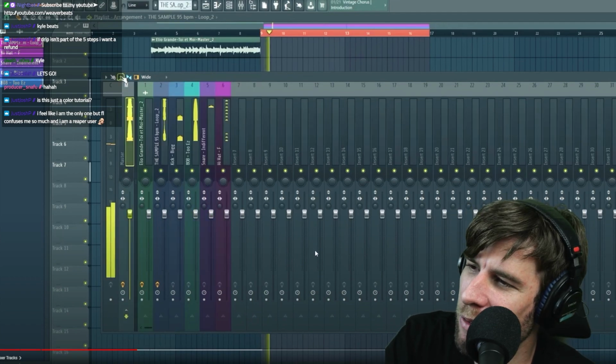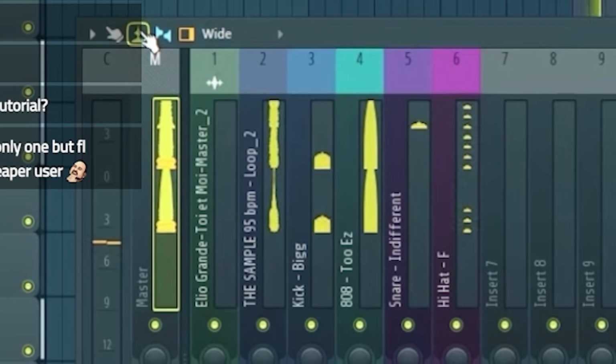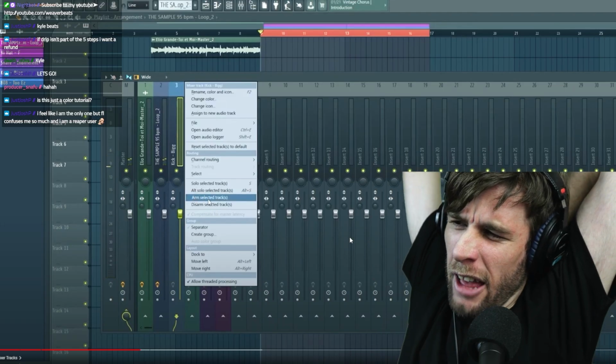This is some stuff about FL Studio I don't get. For what purpose do you need to see the waveform vertically on the mixer tracks? It doesn't really do anything. There's a bunch of it that doesn't even help.